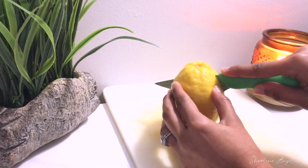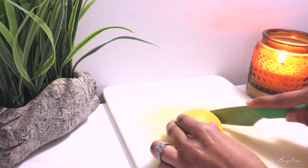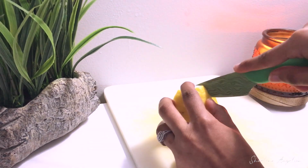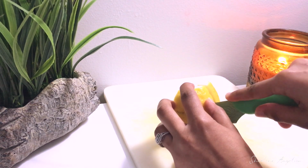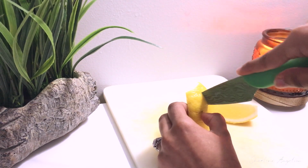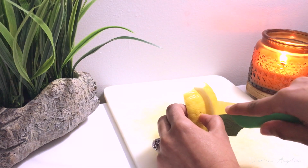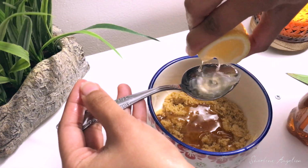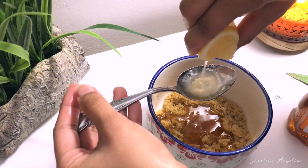So for the lemon, I'm just gonna cut it in half and then cut the ends of the lemon. And then with that lemon half, I'm just gonna cut it into 3 lemon wedges, and you're just gonna need 1 tablespoon of lemon. But if you feel like you want to make the scrub a little more liquidy, you can feel free to add more lemon juice.